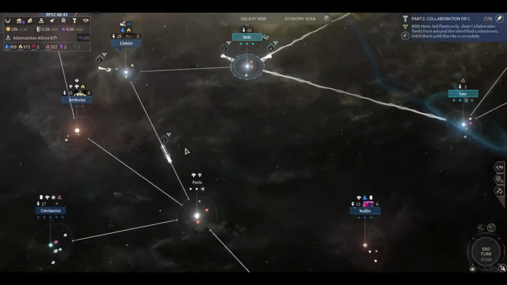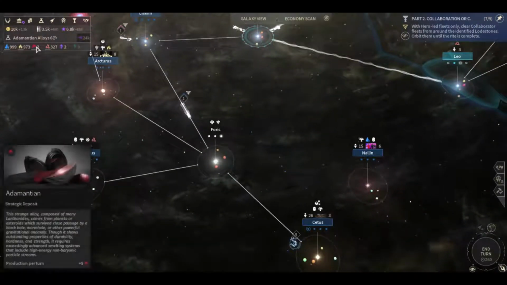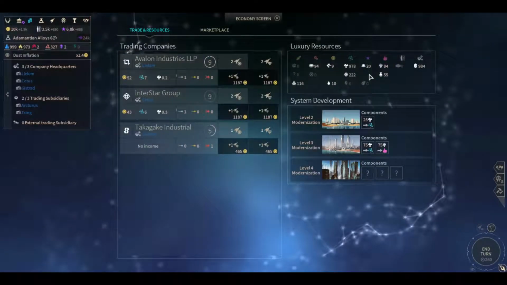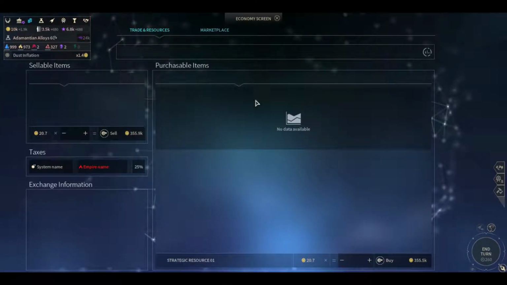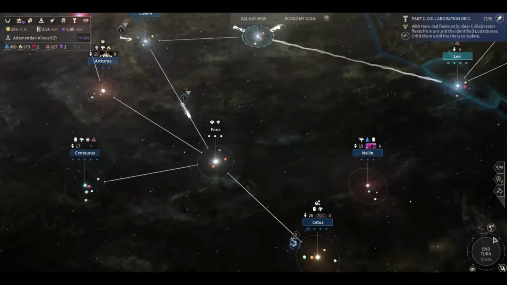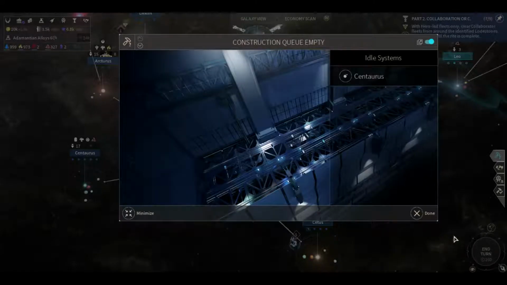That will keep them occupied for a while. Could use some more of this stuff. Can I buy it? I'm guessing probably not. Purchasable item. Nope. None for sale. Okay. Well then, we'll end this turn.